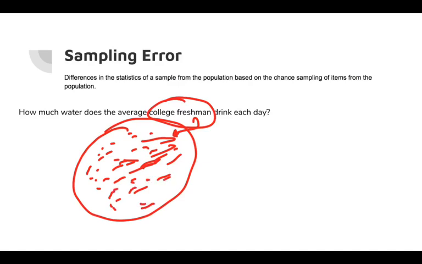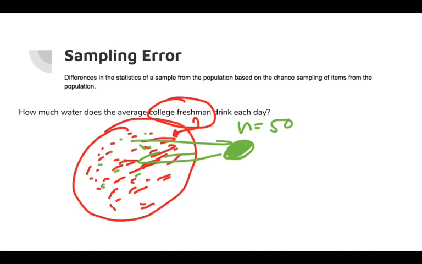So we know it's going to be completely impossible for us to go in and ask every single one of these individuals how much water they're drinking every day. So the whole point of statistics is we do a study. So I'm going to reach into this population and I'm going to, at random, meaning that every single individual has the same chances of being selected, let's pretend we select 50 of these people. We pull out, okay, so here's my sample of an N of 50. So I pull out 50 of them, and now here's my sample.